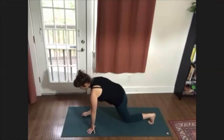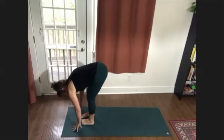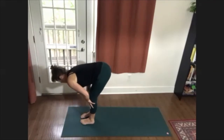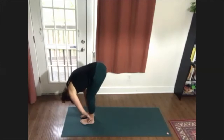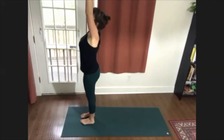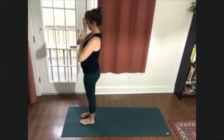Tuck the back toe. Let's go ahead and step forward into Uttanasana, forward fold. With an inhale, half forward fold, Ardha Uttanasana. Exhale, fold. Inhale, come on up, stand up. Exhale, palms together in front of your heart.